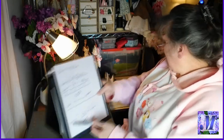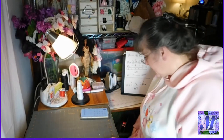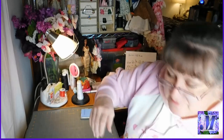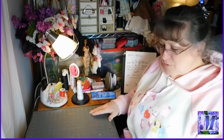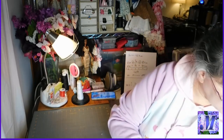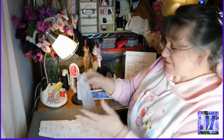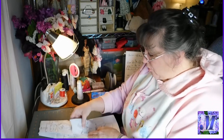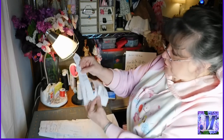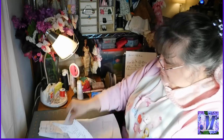I hope it's helpful. After the math was done, what I had to do was look on the machine to see which sizes were already programmed into the machine that I was using. I did one that was pretty close, and I got my new pieces. So now we're going to take a look at those. Here are my larger pieces. This was on the page, so it got enlarged as well, the little undergarment pieces. Now I have the pieces for the undergarment that look like this. They're all cut out. And this piece.